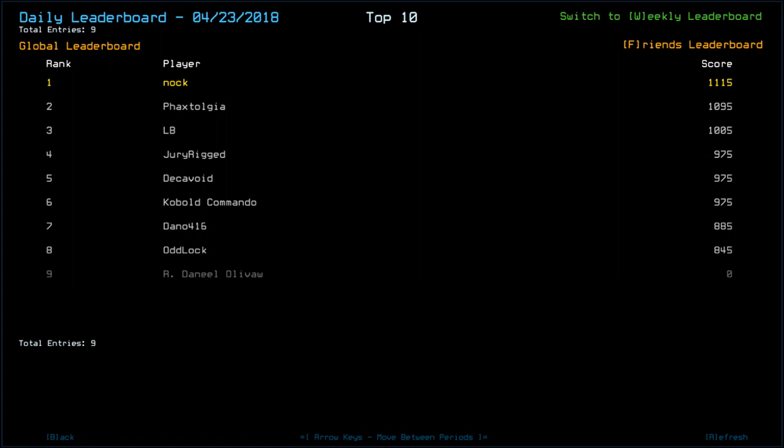But as you can see for the leaderboard, maybe he did get ship scan, but if that was the case, his drone health was really, really poor. Because I'm really surprised. I'm out on the top with 11:15 here. Faxtolgia, 10:95. LB only got 10:05, so only just creeping into 1,000. So if LB didn't get ship scan, which I'll be interested to see his run in a moment, he must have gone really, really fast on this run. So congratulations to him if he did that without ship scan.